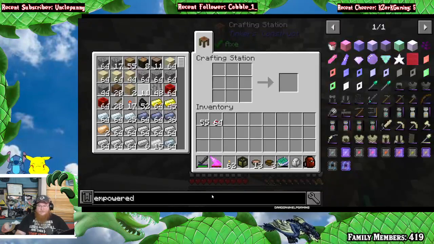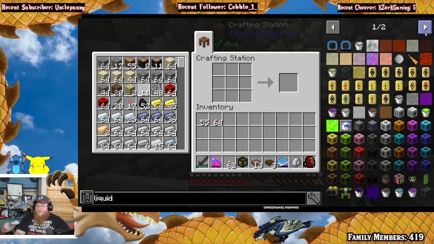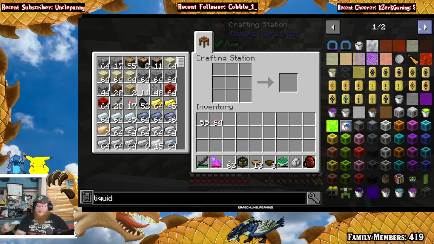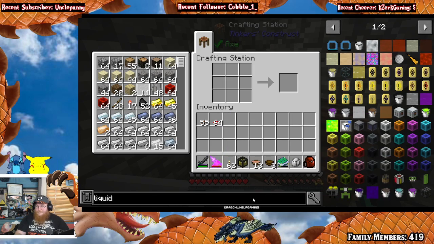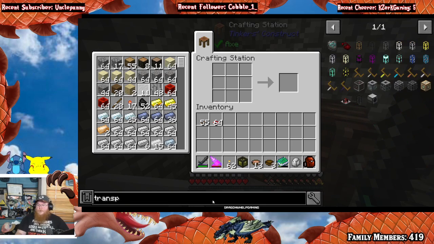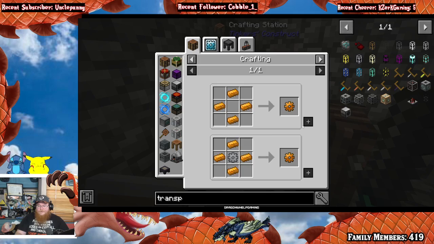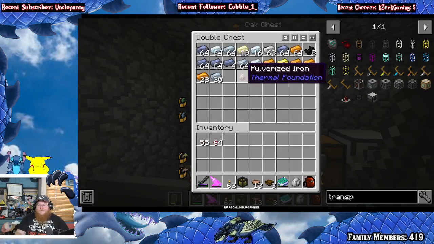Let's make a liquid transposer. I know I'm all over the place today, and I apologize if I'm going bonkers. Let's see. No, not for that. Transposer. There it is. I need some more copper. I had to go farming for some copper.